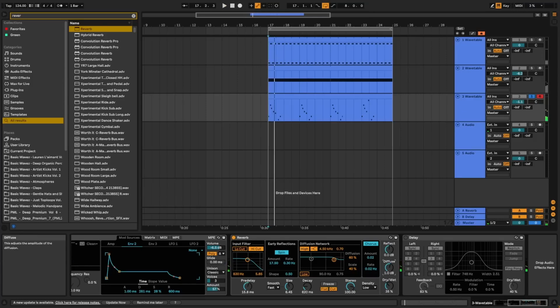And here I'm going to just turn up this diffuse. That's basically the volume of the reverb. You can also turn up the reflect, which is like the initial sound of the reverb. That makes it feel a bit wider too. And we can try different amounts here, different timings on the reverb, on the delay.